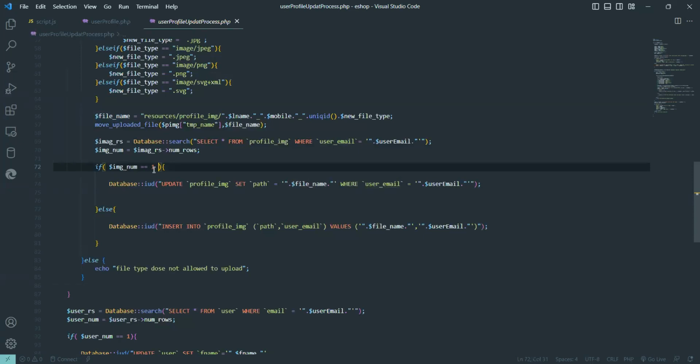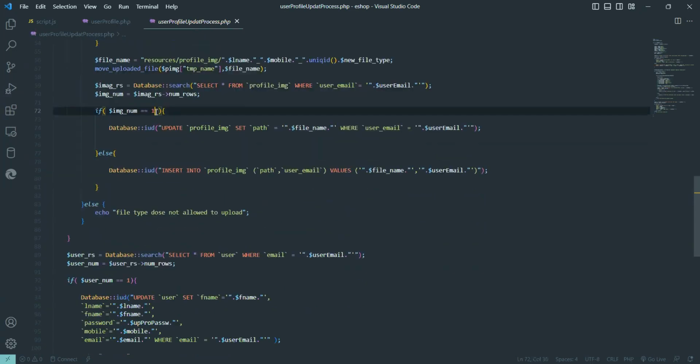If there is a record, we can check by using the image number of rows, and if it is equal to 1, then we update our profile image and set path as our file name, using again our condition as email.